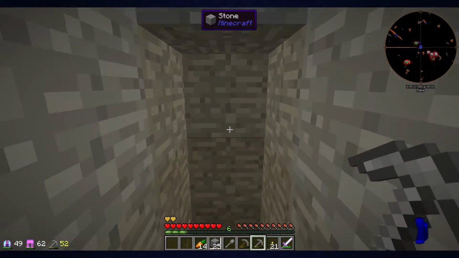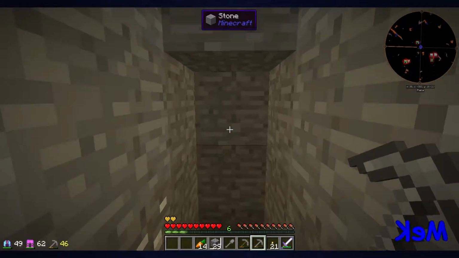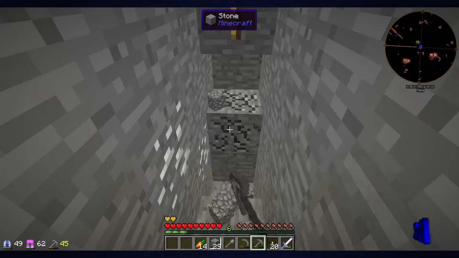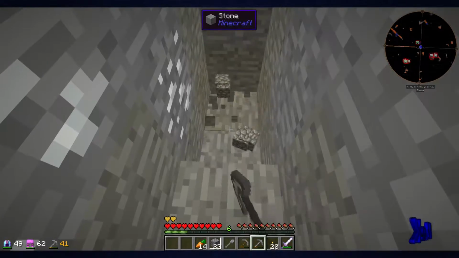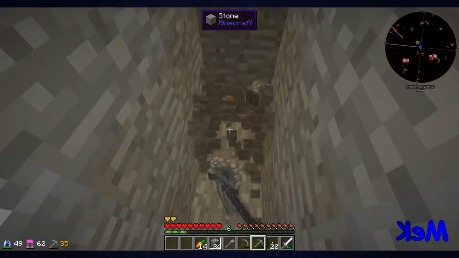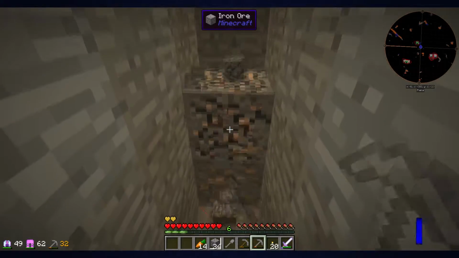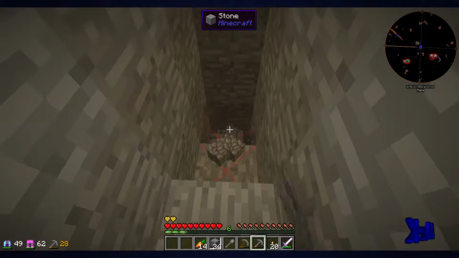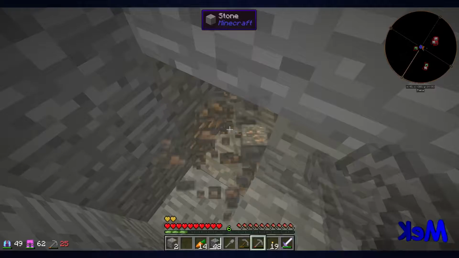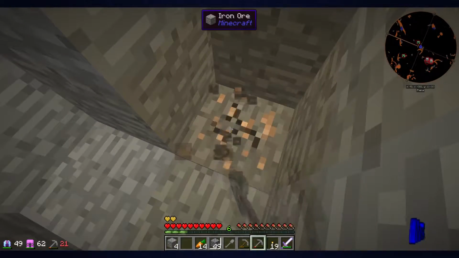I would like to get a couple diamonds. You know, redstone's kind of the next thing. We don't have an iron pickaxe with us. We can't even get to that. So let's just get down to the level we want to be at. And then we'll head back up to the surface and make ourselves an iron pickaxe. Speaking of iron. Here's some lava, so we gotta be extra careful.